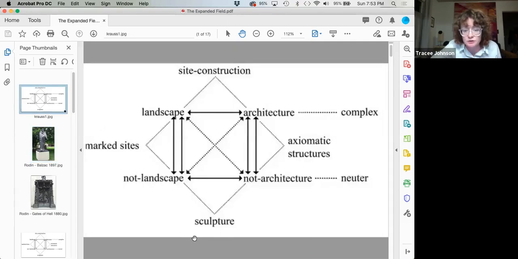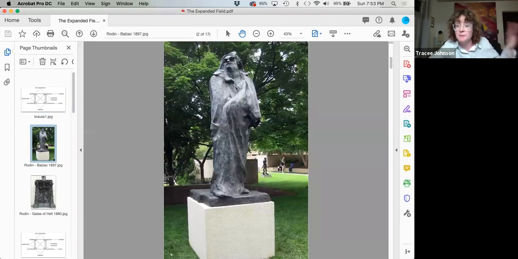So coming back here, sculpture right here at the bottom of the page. Rosalind Krauss argues that sculpture, which is from the modern era, is basically any artwork that is autonomous, can live on its own, it's siteless, basically. We're thinking always about site specificity. So this is a sculpture and it doesn't need a site. It's got a pedestal. You can pick it up and put it in one park, put it in another park. The site doesn't really carry that much weight. And that is what Krauss defines as a modern piece.